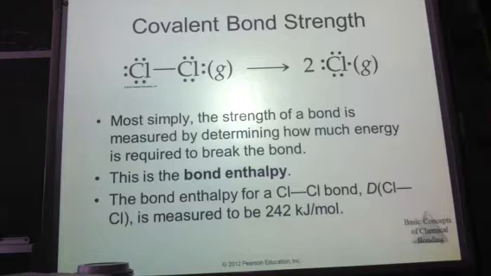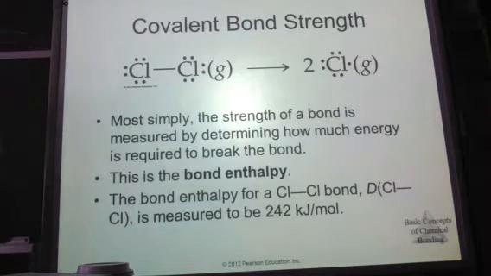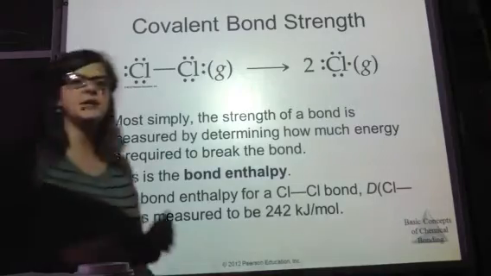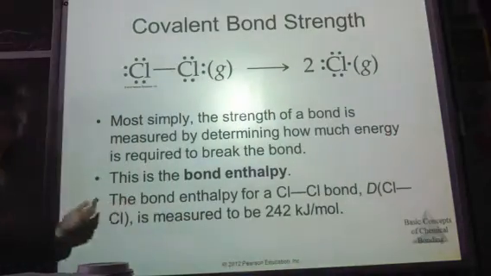Now, bond enthalpy is just a way that we can talk about the strength of a bond, and we can do that by determining how much energy is required to break a bond. Remember that a bond is going to have to absorb energy to be broken, just like when we're forming bonds, we're releasing energy, which I know is kind of backwards to maybe what we're thinking about, or maybe backwards to logic, I think. And that's a big common misconception.